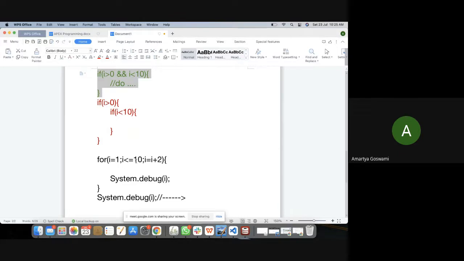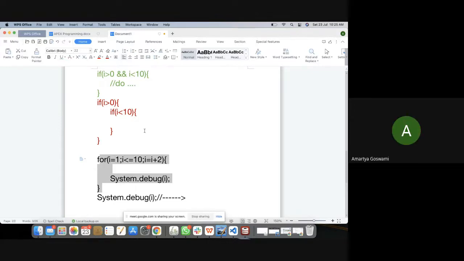Let's write it down, and then I will go to the collection framework. Before going to the collection framework, I believe you have got the concept of loop, how we can write the loop, how we can put things, right? Yes, sir.